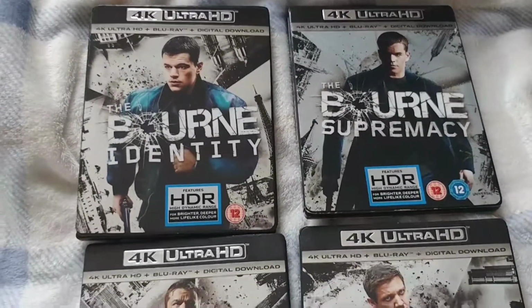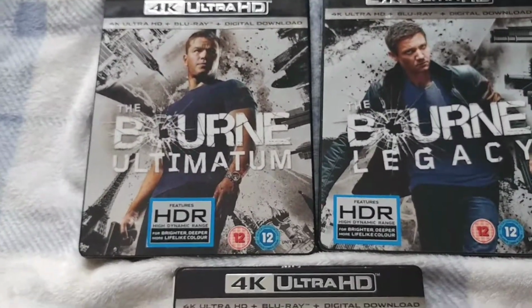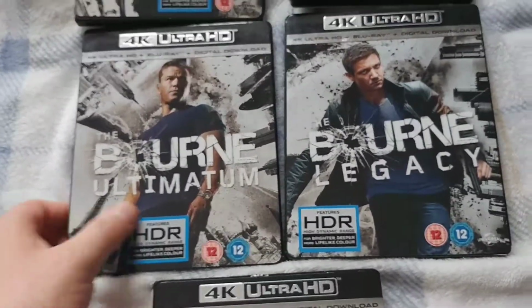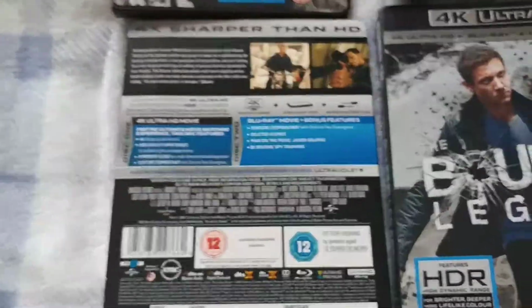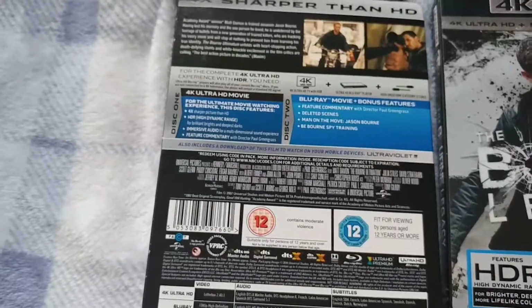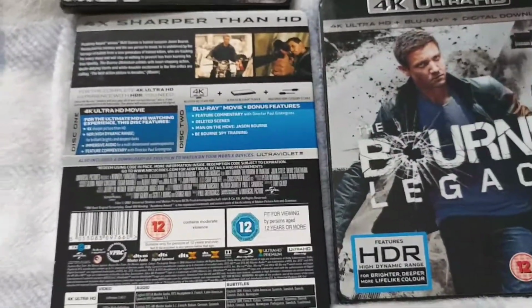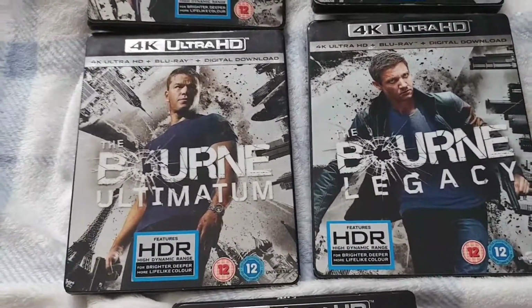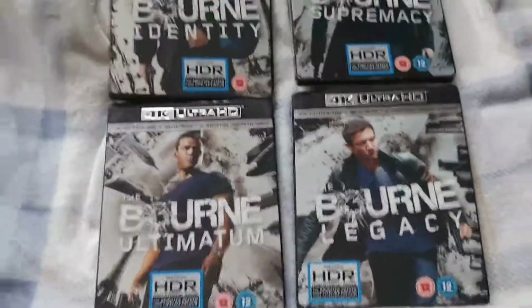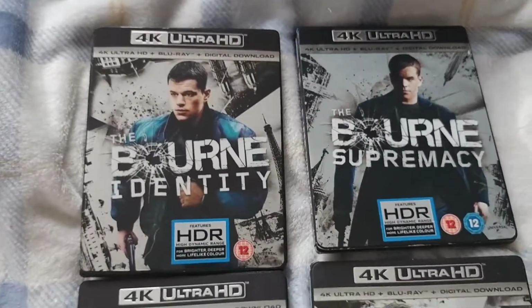So one other thing I'd mention as well, one thing that annoys me with 4K that isn't applicable here, thankfully, is when they put director's cuts out, where you get the theatrical cut and the director's cut as well, and a lot of the time they'll fob you off and put the director's cut on the standard Blu-ray and the theatrical cut on the 4K disc, so there's no ultimate version of what you've got. An inferior cut of the film on 4K, which is a superior format, and then the superior cut on Blu-ray, which is the inferior format. It would be nice to have the superior cut of the film on the superior format. A lot of times, like Suicide Squad, for example, or Expendables 3, they've done that and it's really annoying. So they haven't done that here. That's why I'm mentioning that, because as far as I'm aware, there are no director's cuts of these anyway, so that's not applicable.